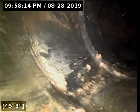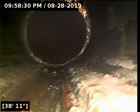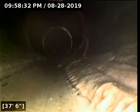So as we come back here, we really didn't make a dive down. Let's make a turn right there. Our self-leveling camera was spinning. But it's going to have to be done to try to fix how severe this sag belly is. You may have to go all the way across, all the way to the sidewalk area here, to try to alleviate this to the best of your ability.